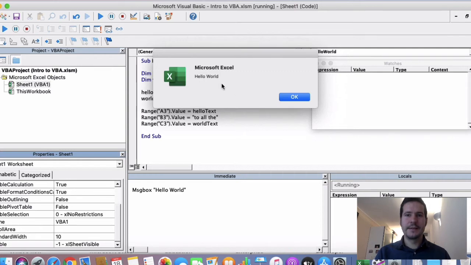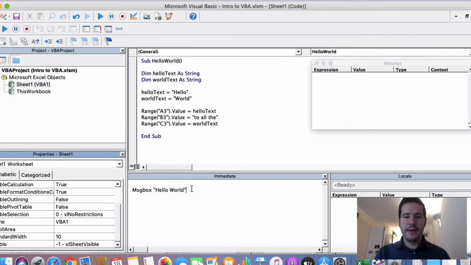You can try this yourself. Press OK to close this box, and then you can even leave the code in the immediate window there. It won't run again until you press return on the same line, or I'm just going to delete out this code. So that's the immediate window, to run any settings or changes into Excel immediately. This is very useful for turning calculations on and off when you really start getting into VBA.